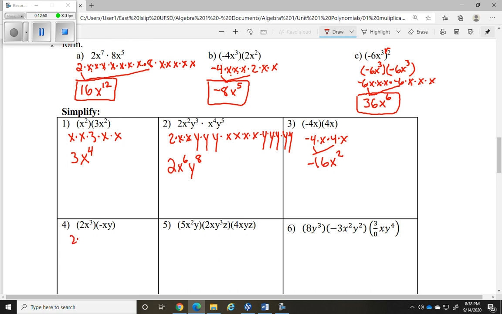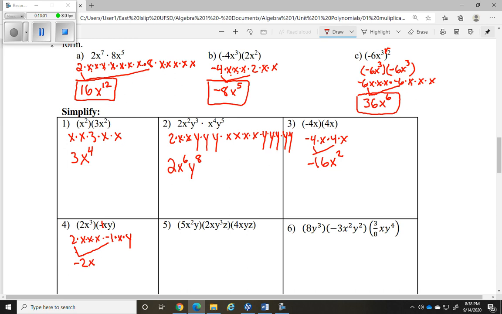This means 2 times x times x times x times this negative has to belong to a number. So it's really like a negative 1 here. This is what I'm writing out as it meaning. I would never say that a variable is negative. Its coefficient is negative. So that's why I want to write it as a negative 1. I'll multiply 2 times negative 1 to get negative 2.